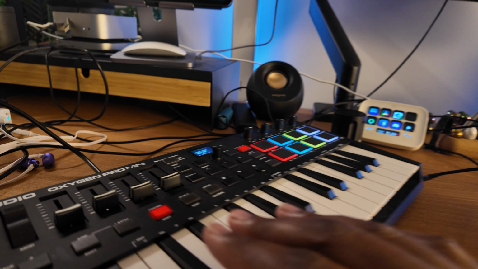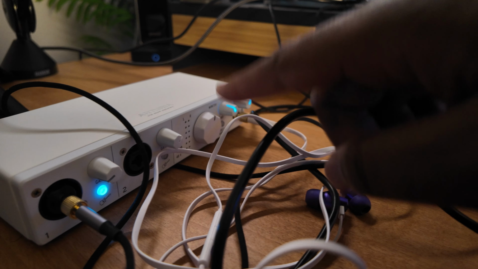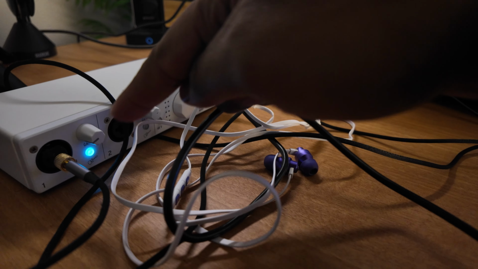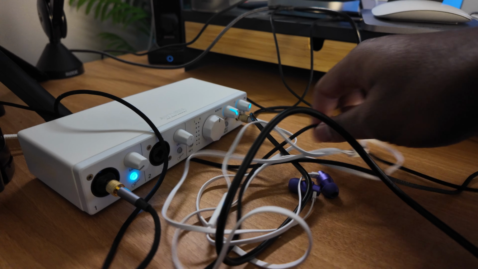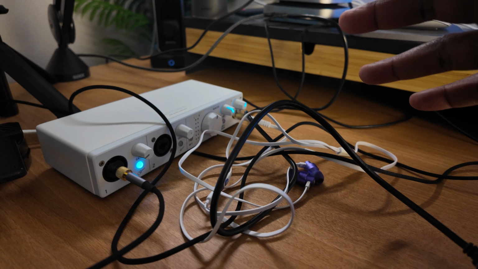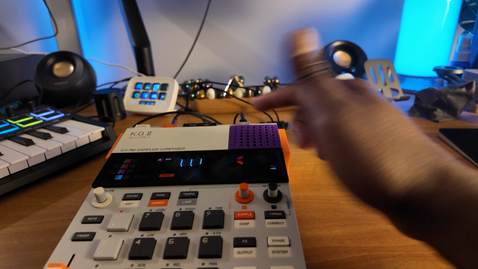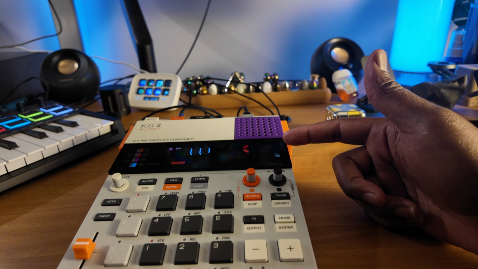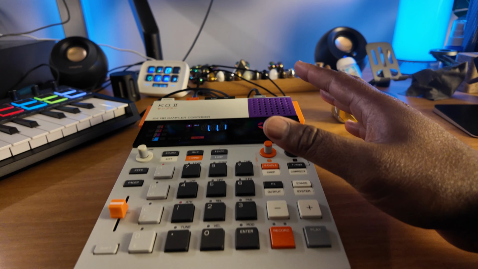So this is plugged into power and into the iPad itself. And right here, we have the MiniFuse 2. Going into the MiniFuse 2, I have my KO2, and then coming out, I have headphones, so I can actually listen to the mix as I'm playing around on the KO2. Oh, I forgot to mention, that comes through this. You can actually sample whatever you're coming through on there, and that's what I've been using to build beats from things that aren't already on the KO2.